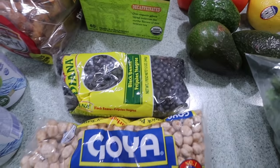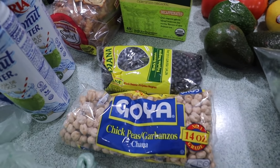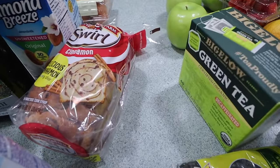For the beans, I got chickpeas and I got some black beans. I already have kidney beans. And guys, I'm trying to stay away from the canned stuff. I usually buy them canned, but with the extra sodium, just trying to stay away from that right now.